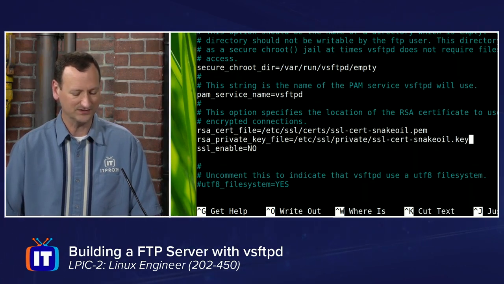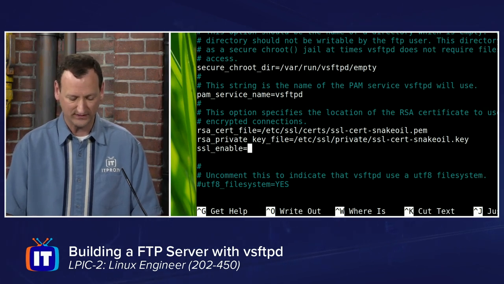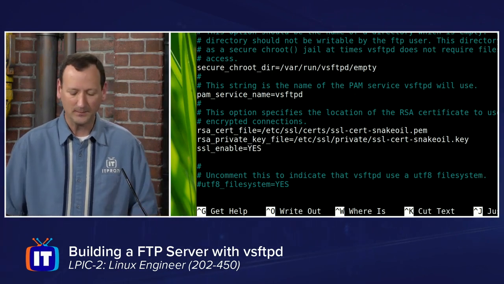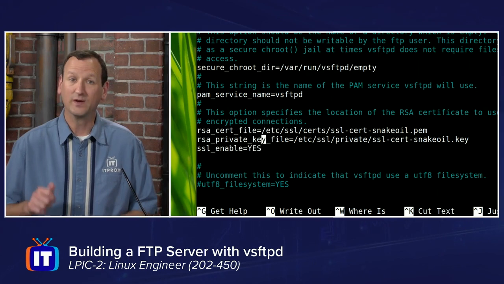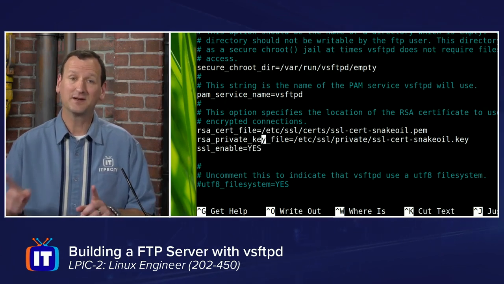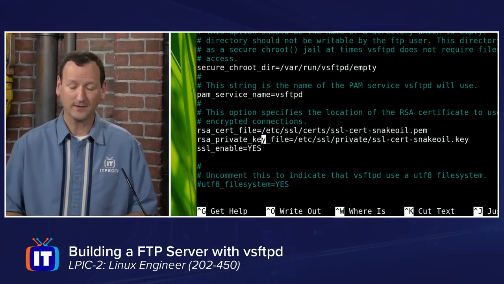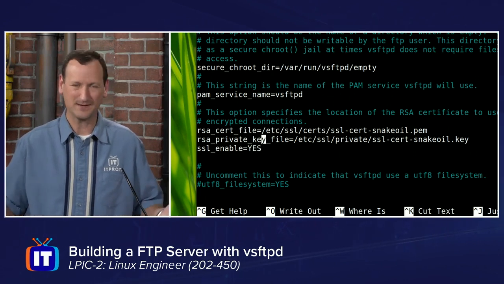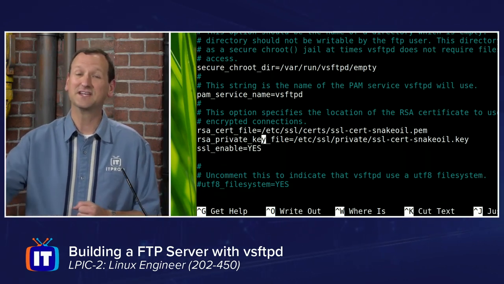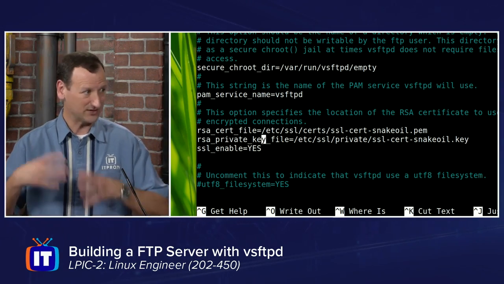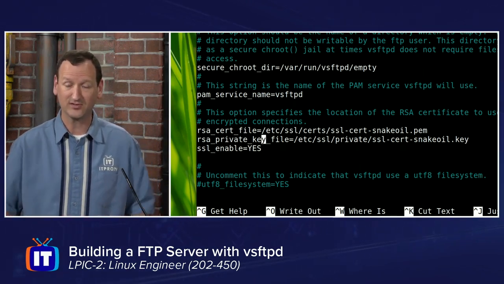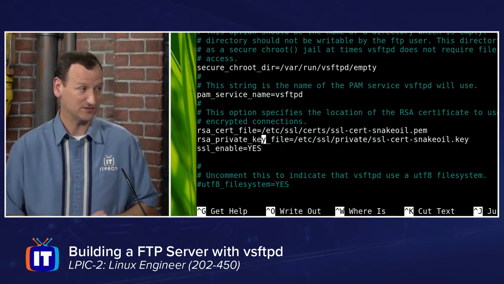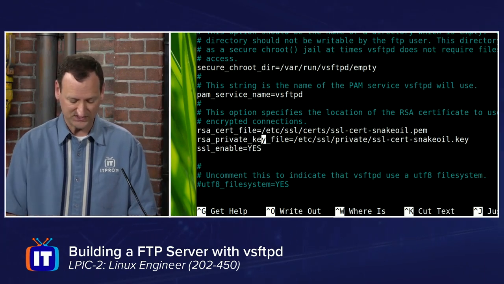I'm not doing encryption, right? So if I want to, the easiest thing for me here is to just type YES. But the two lines before it are kind of important. We need to provide a certificate and a private key to be able to do proper encryption. Now, it's going to default to Ubuntu's snake oil certs, which are just temporary certs you shouldn't count on. I need to go and get real certificates, generated to either use Let's Encrypt or any of the number of other services we've seen, and get those certificates put in place, and then I can configure vsftpd to use them. But for right now, I'm just going to go ahead and use the snake oil ones.